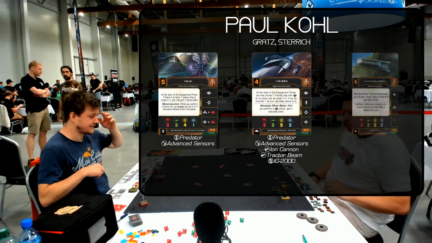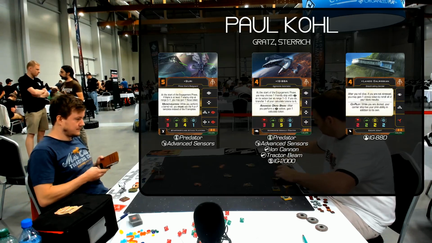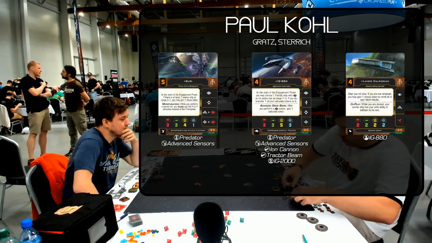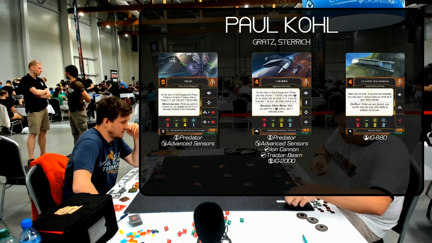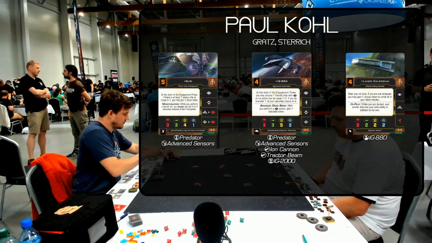59 of you. So at one side of the table we've got Kohl from Graz, Austria. I had some issues updating it, you have to give me a minute here. And he's playing Guri with Predator and Advanced Sensors, IG-88A with Predator, Advanced Sensors, Ion Cannon, Tractor Beam and IG-2000, and Lando Calrissian with IG-88D.